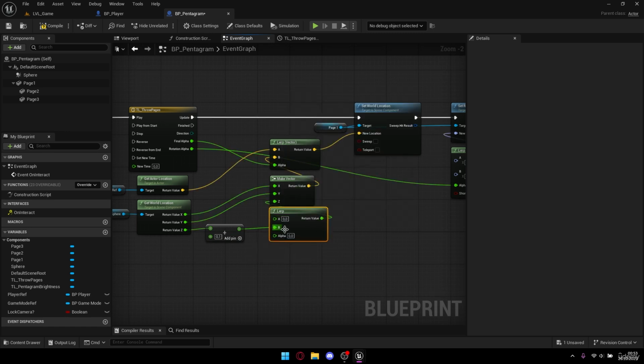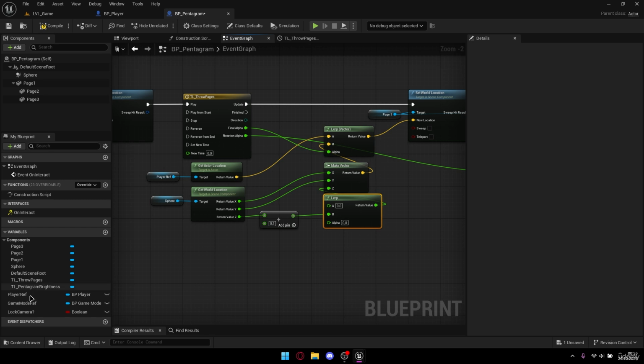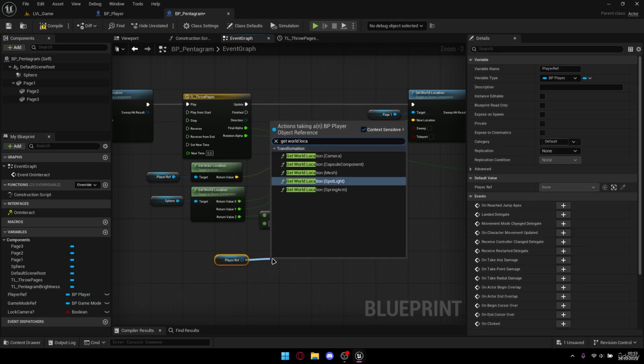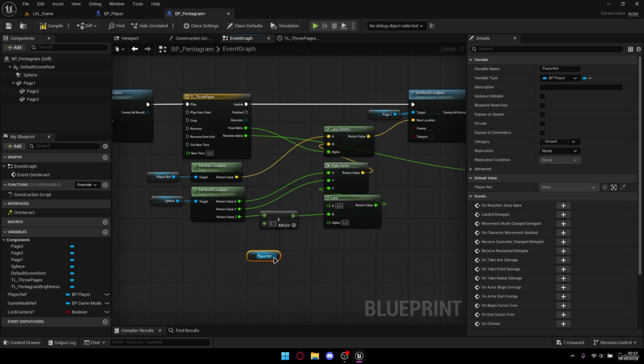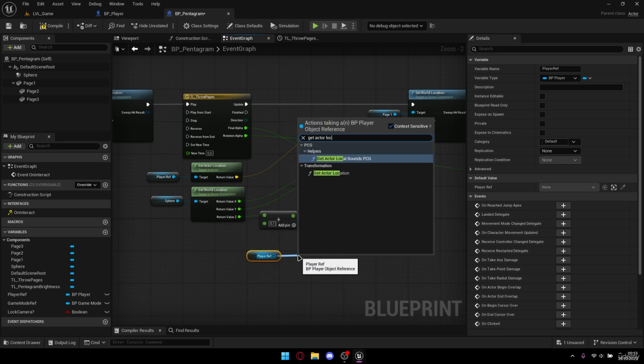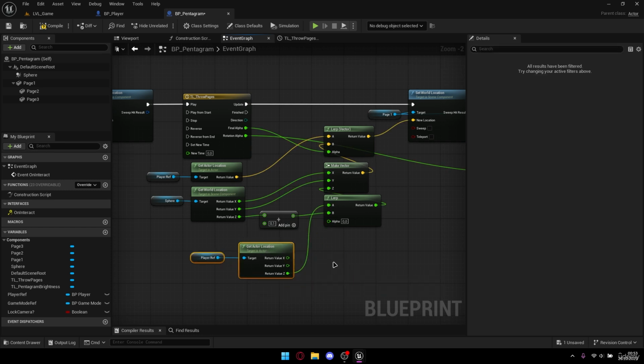We'll connect this to B. As for the A, it will be just our player's location. So player reference, get actor location right here. Connect this. Now split this value and connect the Z, which is the height value here.